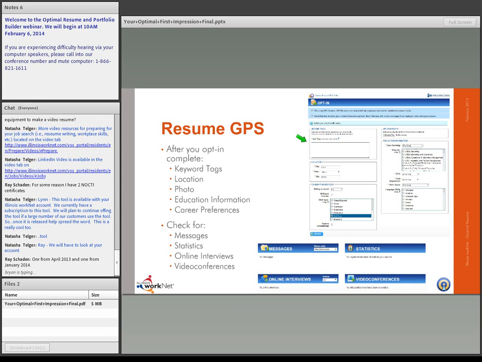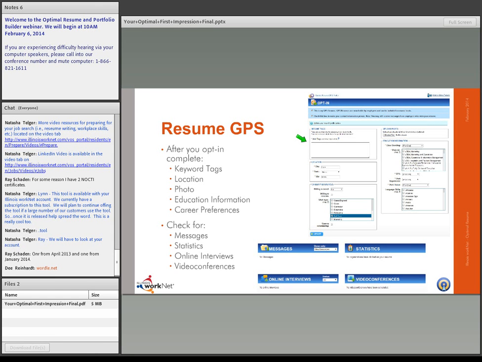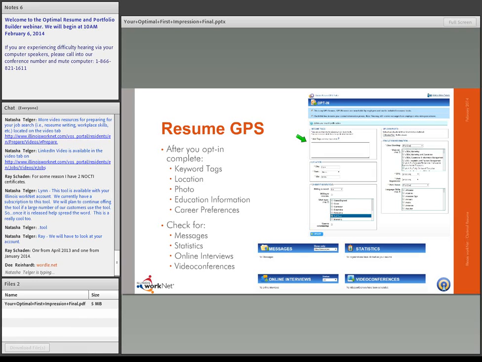And I'm going to type that into the chat pod there, wordle.net, and it will create a word cloud of keywords from job descriptions. So you copy about 4 or 5 job descriptions into Wordle, make that word cloud, and those are the basic keywords that you will need to use on your Resume GPS.